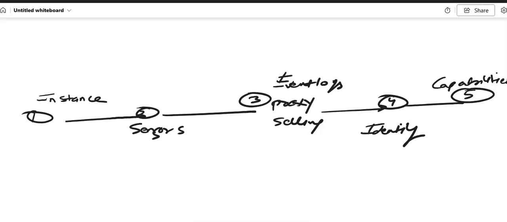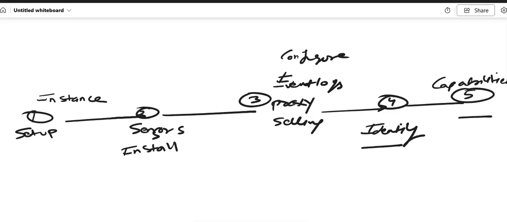All right. Now you have to follow the steps. Set up the Defender for Identity instance. Okay, number 2 would be to install and configure the sensors. 3rd would be to configure the event log. Your 4th would be to allow the Defender for Identity to identify local admins, and then 5th would be to try out the capabilities. Now, what do you mean by evaluation?